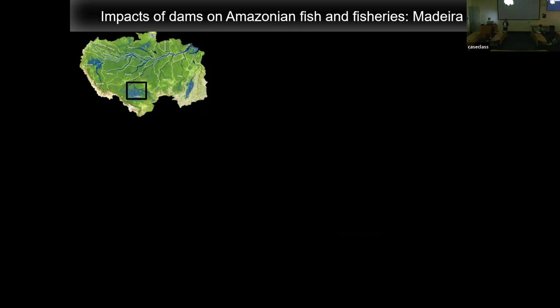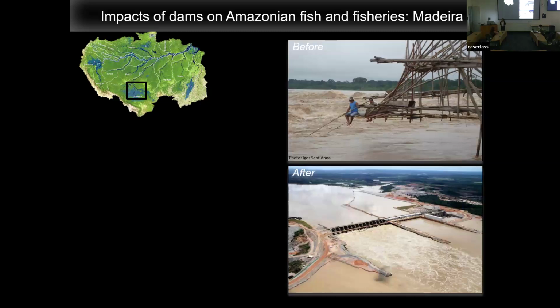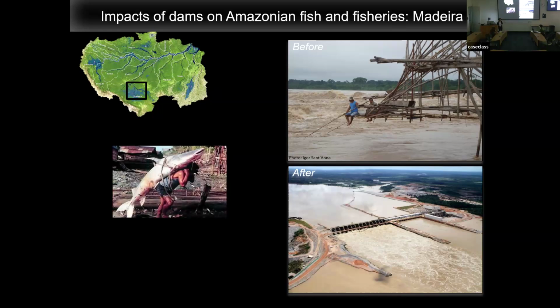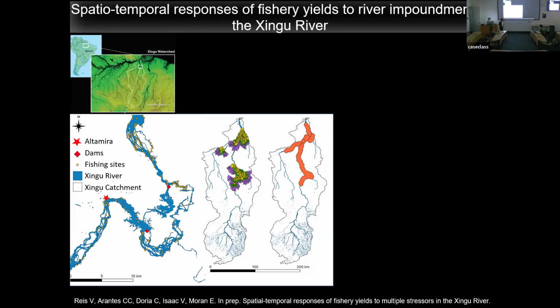And then we can move on to the Madeira River, where the Santo Antônio and the Jirau dams were concluded in 2010. So at the top, on the right, you can see the Madeira River had these falls, these rapids, right? And that was flooded. And this traditional fishing technique, where fishers build this large structure and use long harpoons to catch migratory catfishes, this fishery went completely extinct. It disappeared. So I'm hoping that in the next minutes, I will provide some insights on the actual impacts of the dams on fish assemblages, yields, and livelihoods of people there.